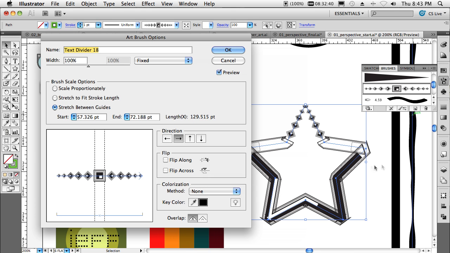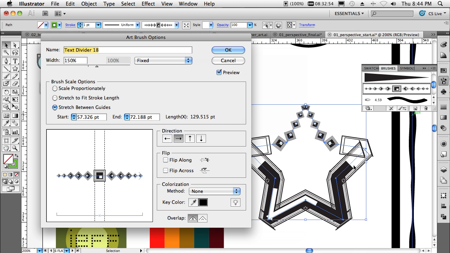Now the problem is the corners don't fold over properly, and we get some weird overlapping and they're caving in on themselves. Well, let's change a couple options here. We're going to change the width a little bit bigger, and that, of course, makes it even worse. But now with a simple click of a button, we can adjust the corners to fold to prevent overlap. So now we get banners, we get the ribbon looks that we've been wanting all along. Great way of doing this now inside of Illustrator CS5, especially when you want to bend something around an object but have it fold and do it properly, especially for ribbons and logos.